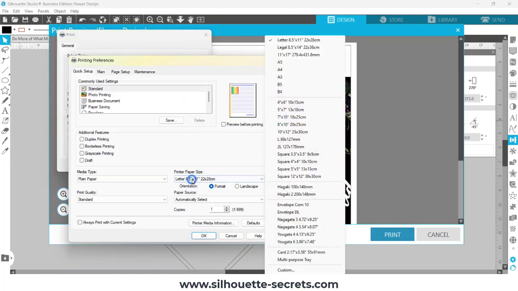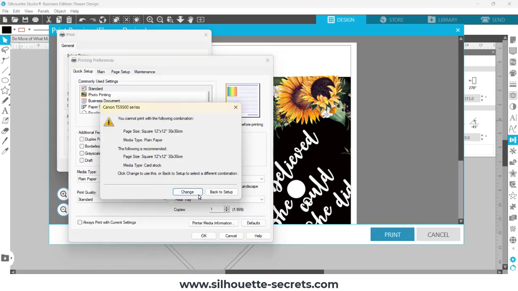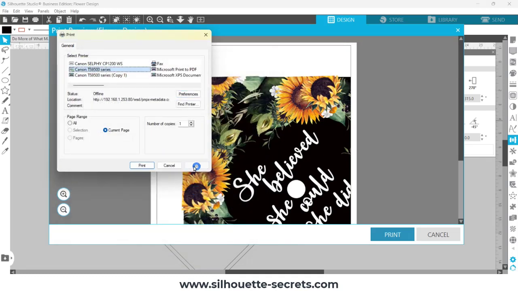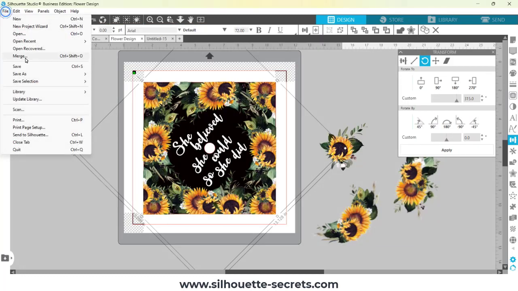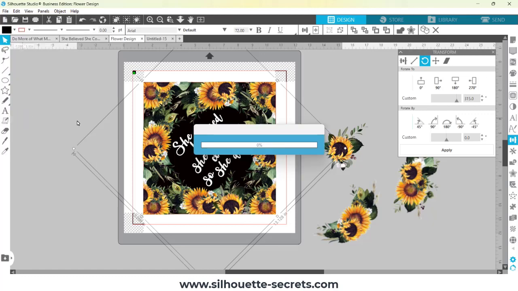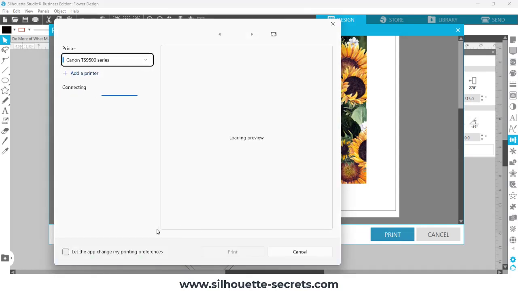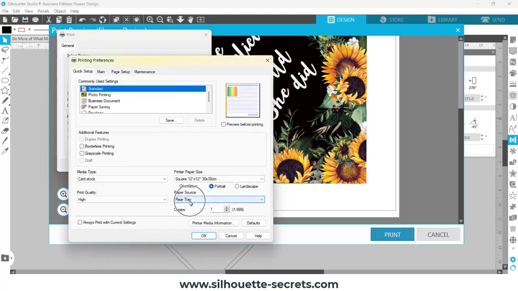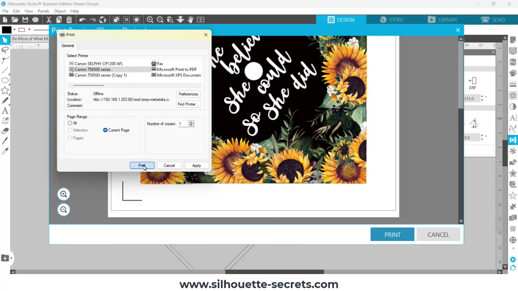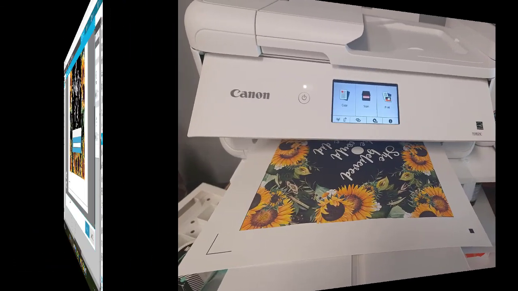So I'm going to click on my preferences and change my page size to my 12 by 12 cardstock, my rear tray. I'm going to click OK, and then I'm going to click Apply and Cancel. This is going to reset the page size. So when I go to File, Print, it's going to show in the print preview correctly. So I have changed my print, and then I'm going to click Cancel here, and I get my printer window. And then I just double check my settings. So I want to make sure it's going through that rear tray on my printer. I click Print, and then it's going to send it to my printer.